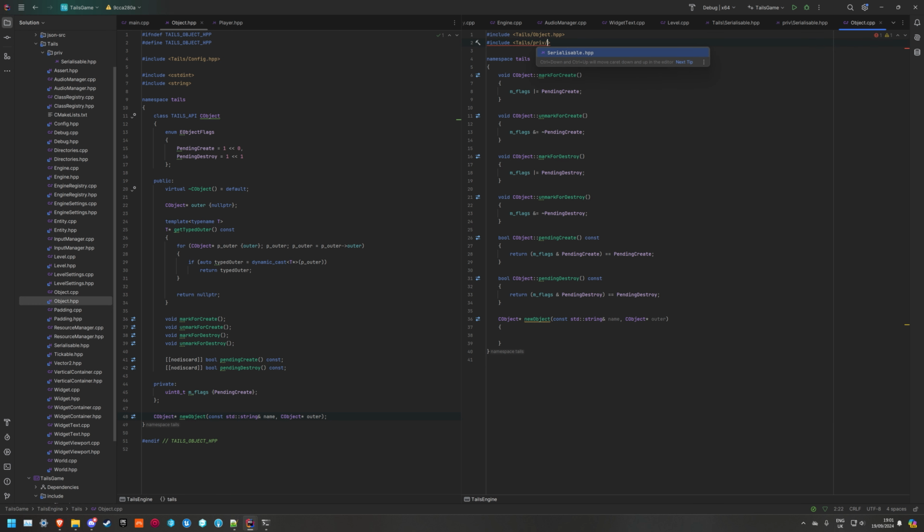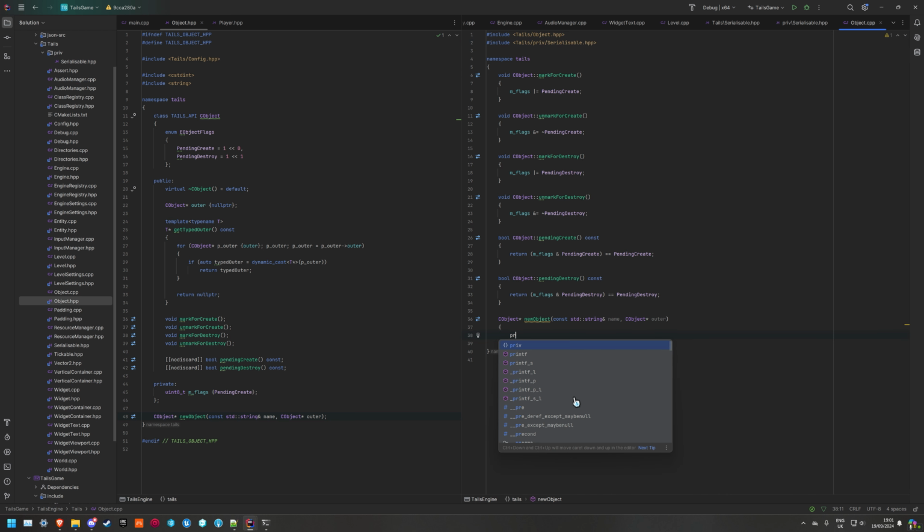Yeah, the tails private serializable, and then we can say priv get serializable registry, although we actually just want to get the serializable map.